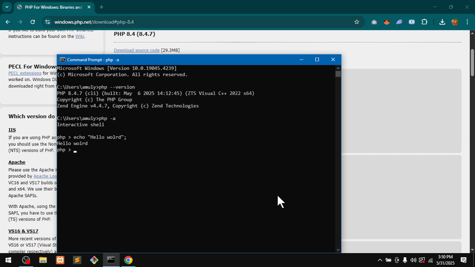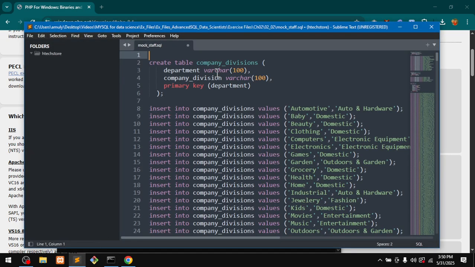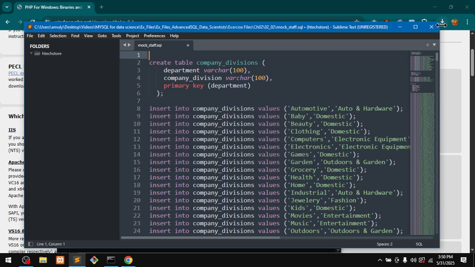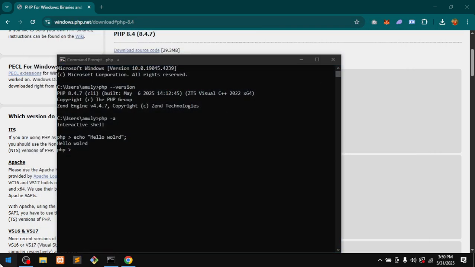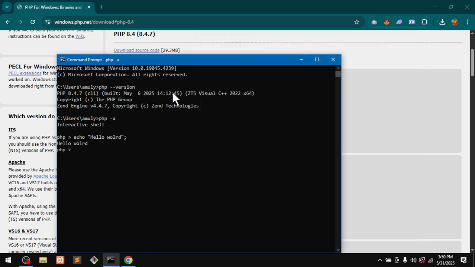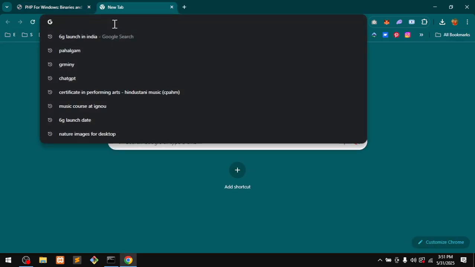Now I'm hopefully going to show you something. I think that is working. You can go ahead and use Notepad and save it. Something is not working here, but PHP is working on your system. It's been added to your system variable path. You should be able to run the inbuilt server. If you haven't heard of the PHP inbuilt server, this is how it is done.